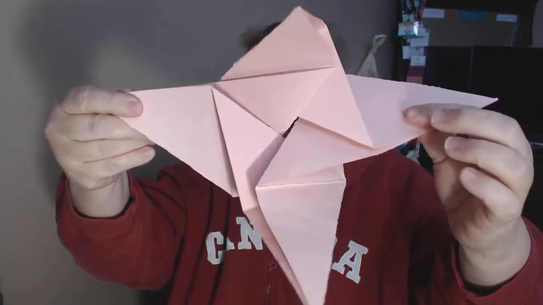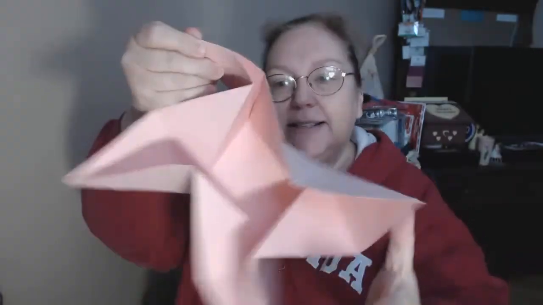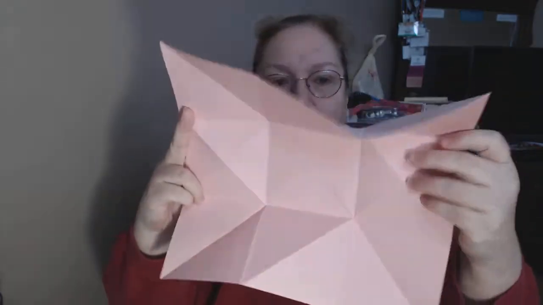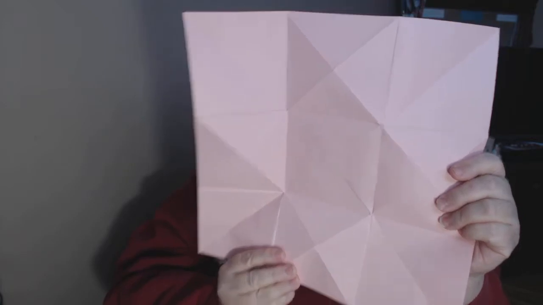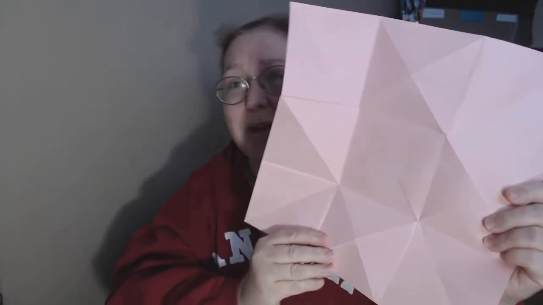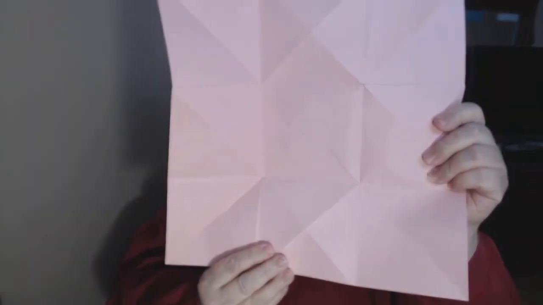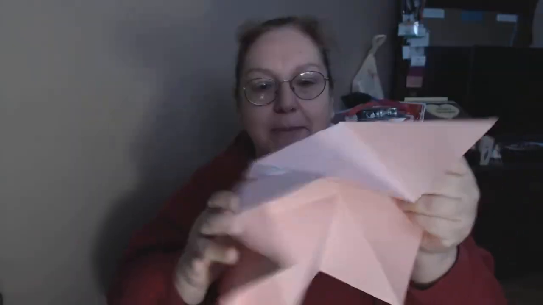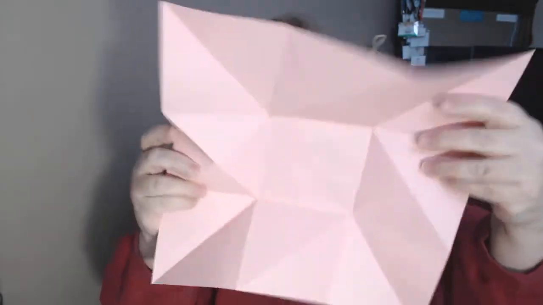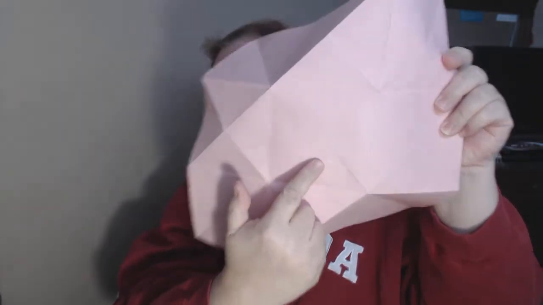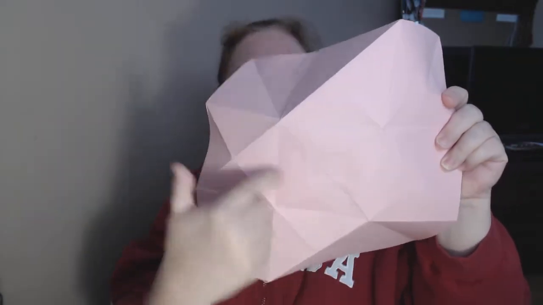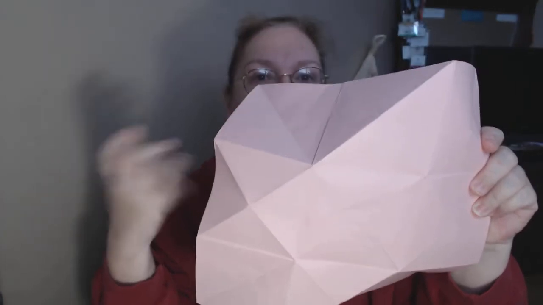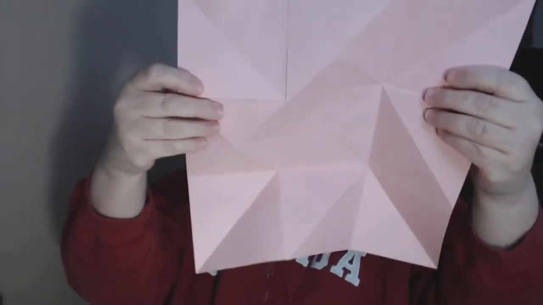Then as it starts unfolding you get right inside and this was a full 12 inch piece of scrapbooking paper that I used for this. What you need to know is you need a square of paper but then whatever size your square is your final folded project is going to be one-third of that size. So this is 12 inches when it's fully opened but when it's folded up it's four inches. What's really lovely here is if you're giving a present you can put a beautiful photograph in there and it's a nice way of presenting the photograph, put photo corners or something like that and they can remove the photograph afterwards and then frame it or something.